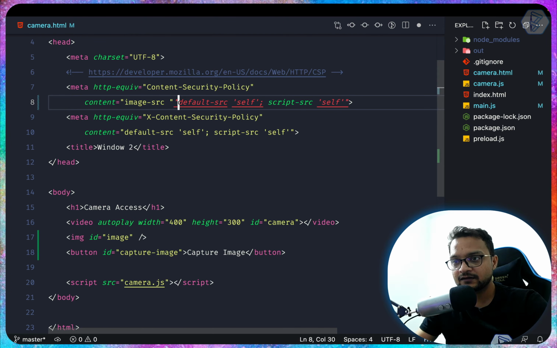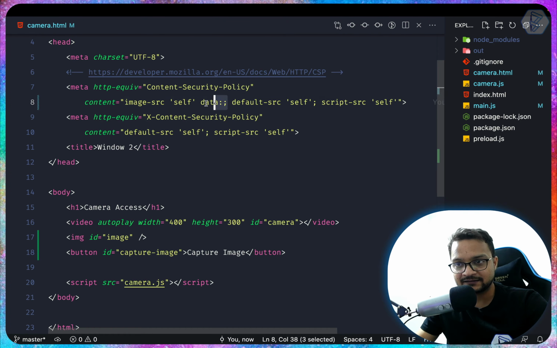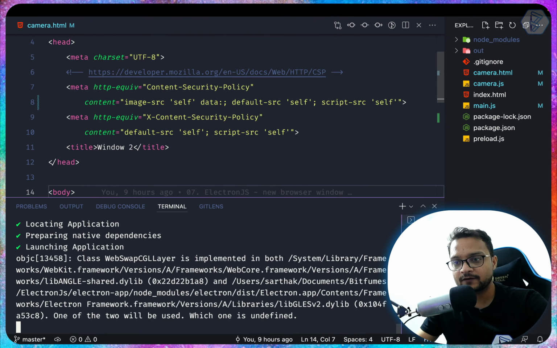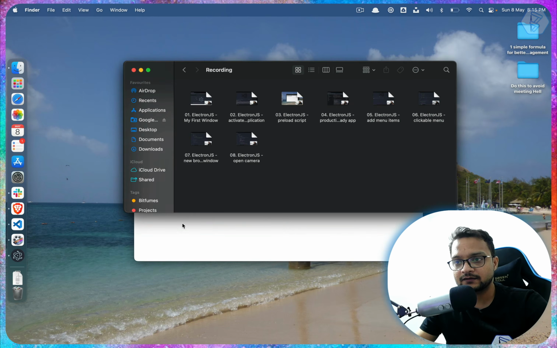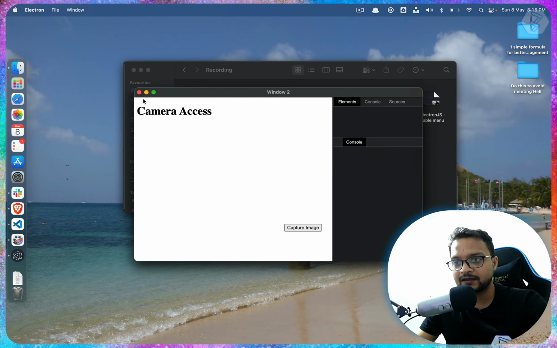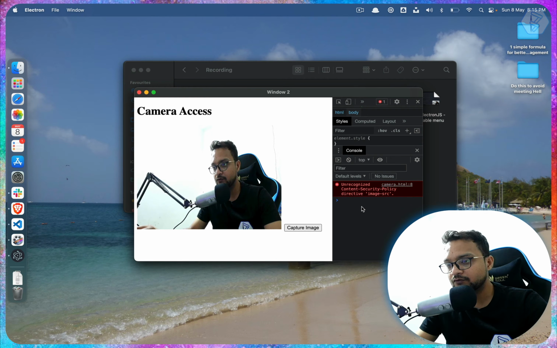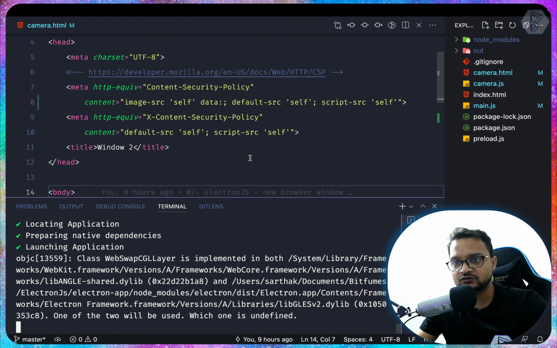This can be self and the data related thing, so data colon. So just by adding this thing, it's now going to work. Reload and open camera. Oops, it says image, so something is not going well.